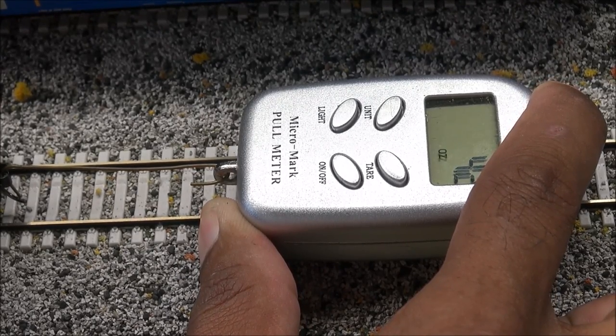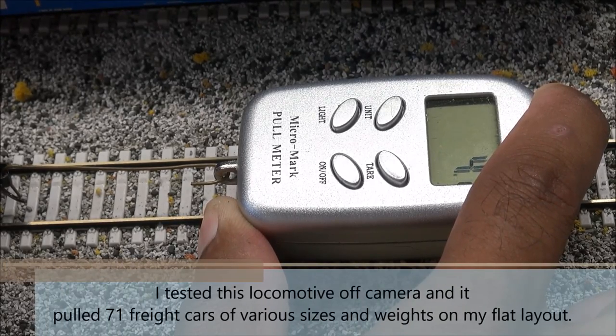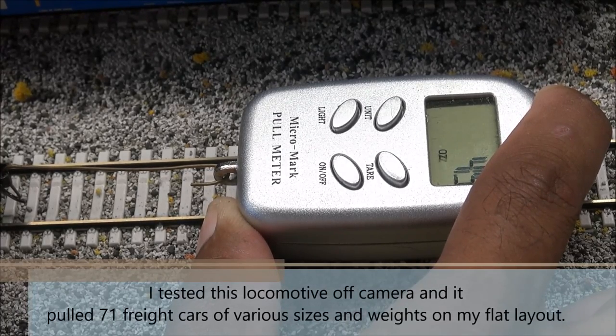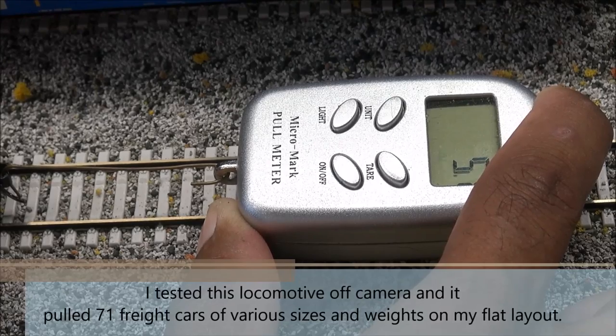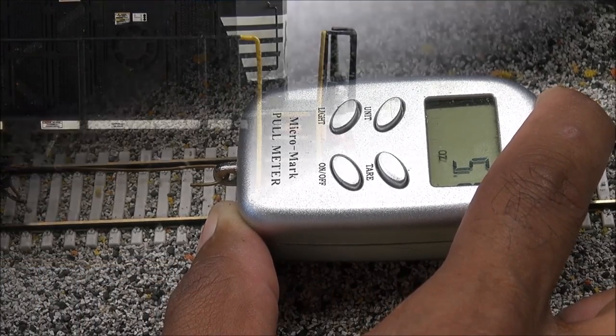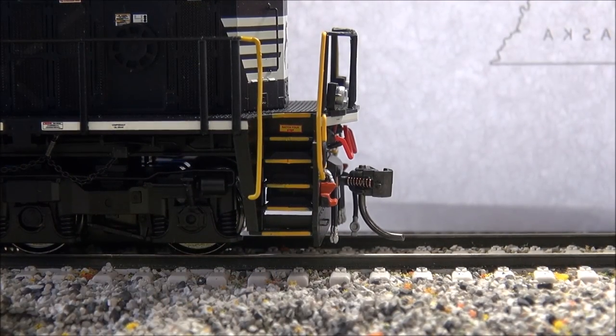Sound off. Holy smokes. If we're going to break 5 or not, 5.1 ounces. All right, let's go to the coupler height check.